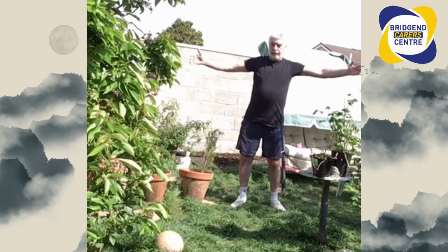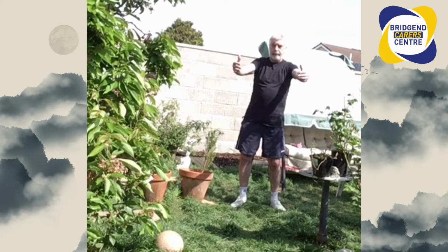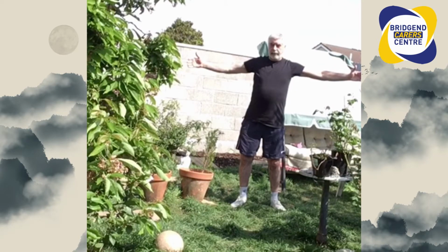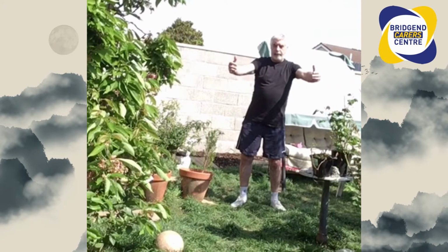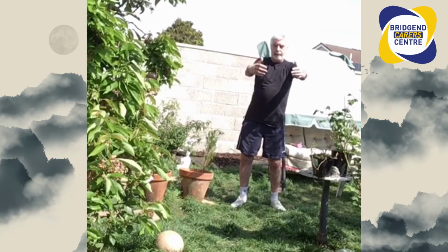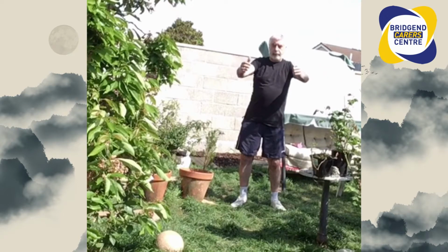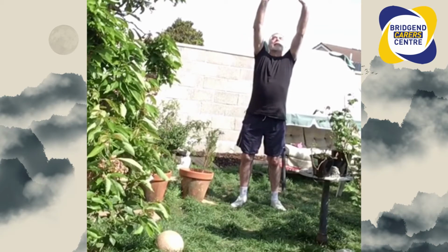Now again, with all stretches, please remember they shouldn't hurt. You should feel them because obviously you're working on the muscles. You're stretching those muscles, you're warming them up in preparation. But any twinges or discomfort, then please either lessen the stretch or stop it altogether. In fact, as you know, that really applies to all the movements within the Tai Chi. Only do what you feel. It is better to do a lesser stretch now, rather than have an injury and having to start again. Right, so the next one we're going to push into the sky.